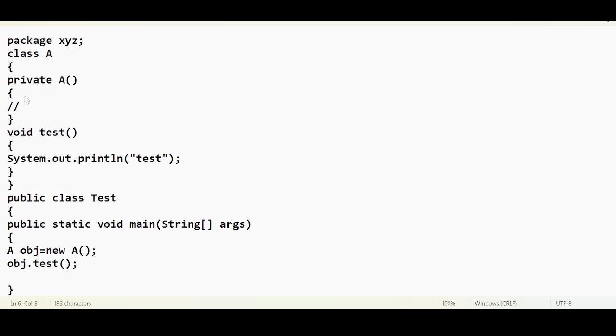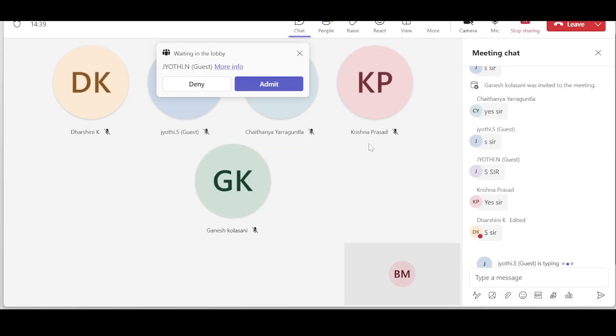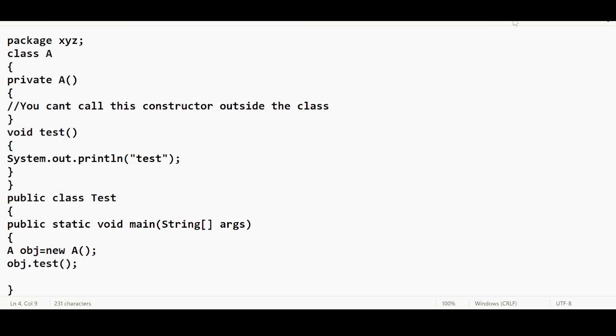You cannot call this constructor outside the class.